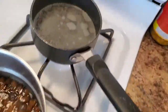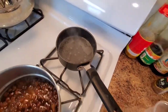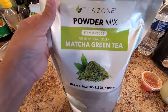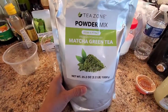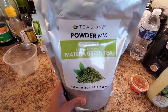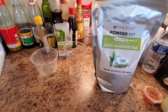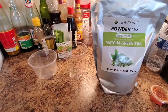And now I'm going to show you how to make the green tea drink, okay? The water is hot right now. Here is the green tea powder. This is for business, because I have a business. But now with COVID-19, I'm not doing anything. So I have this powder, and I'll show you how to do it. Whether you want to make it for drinking or for business, it's up to you. I'll show you the right way, okay? Most of the time this is a secret for people in business, and they don't want to show you. I will show you because I don't care, I want to share. Okay, let's do it.